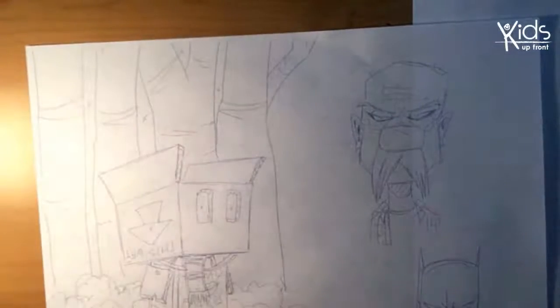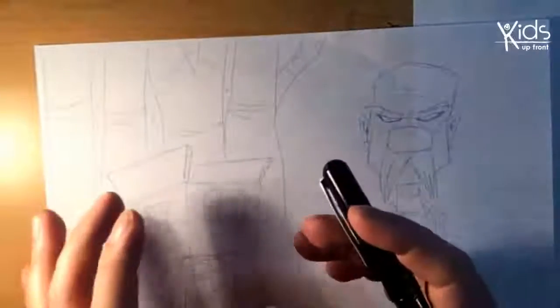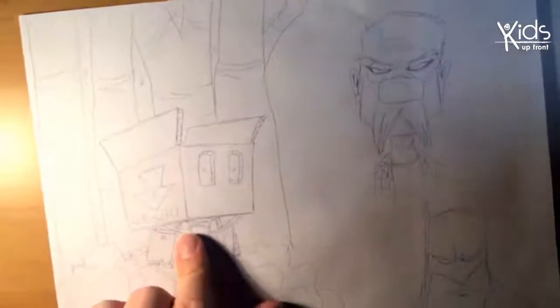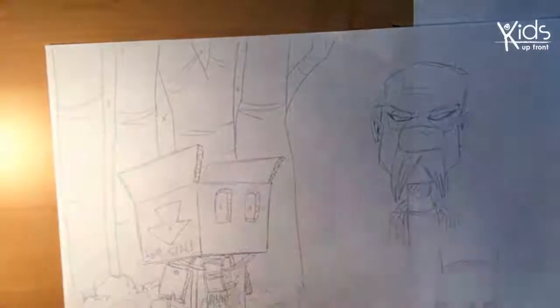Now that's not to say that we're going to trace it. When I first started inking, I used to just trace over the lines, and it's not that. Inking is art as well. You're contributing to the drawing, bringing it to life with your inking and the choices you make with that as well. So this little character here, this is Box Boy. He's the main character from my first graphic novel. I'm going to use my pocket brush pen, but you can use the other brush pen.